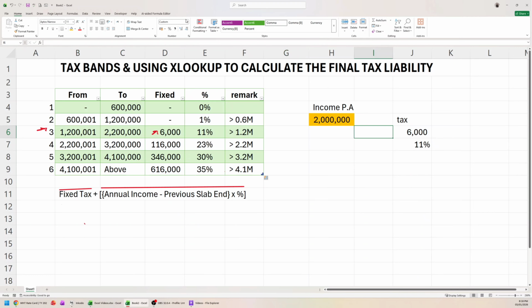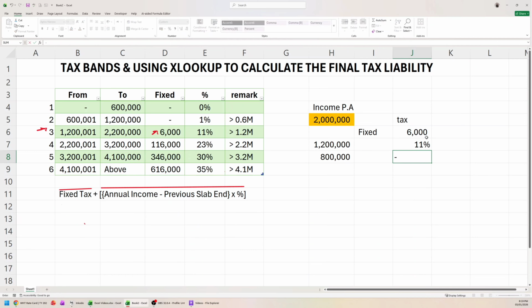Okay, so we have annual income of 2 million. So we are calculating the tax. The fixed tax is 600,000, and on amount exceeding 1.2 million. So what is our previous tax band? 1.2 million, and 2 million minus this is the amount exceeding, which is 800,000.